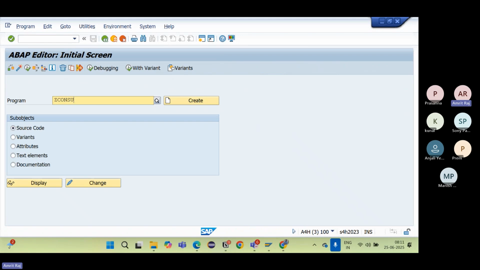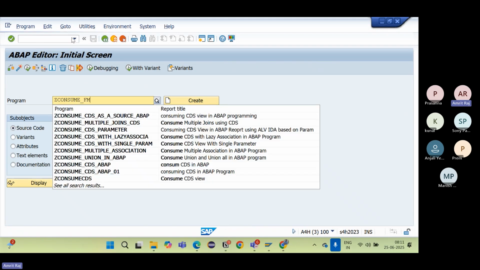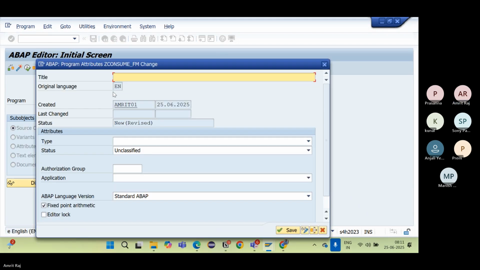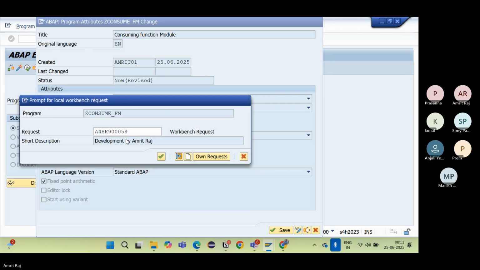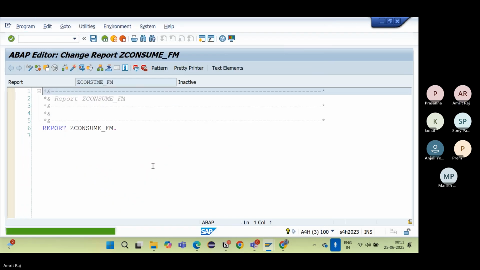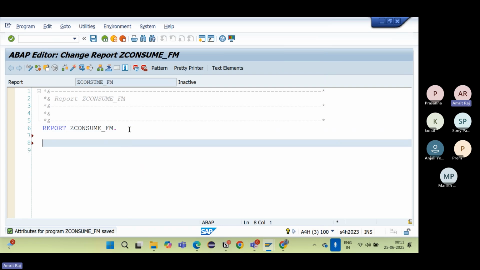Z consume function module. Type executable, package, and request. If I have to do anything, we go for creation of a structure.